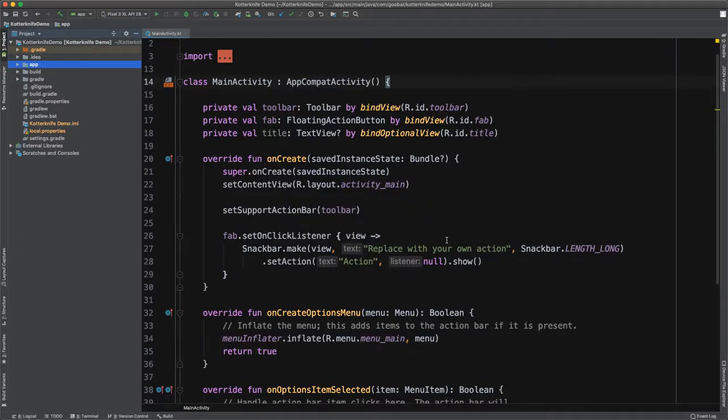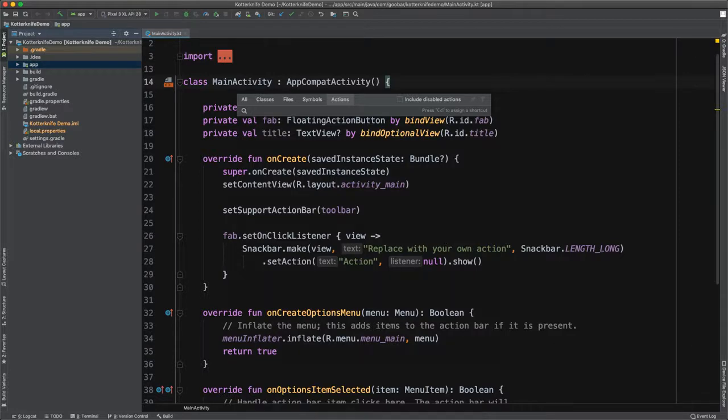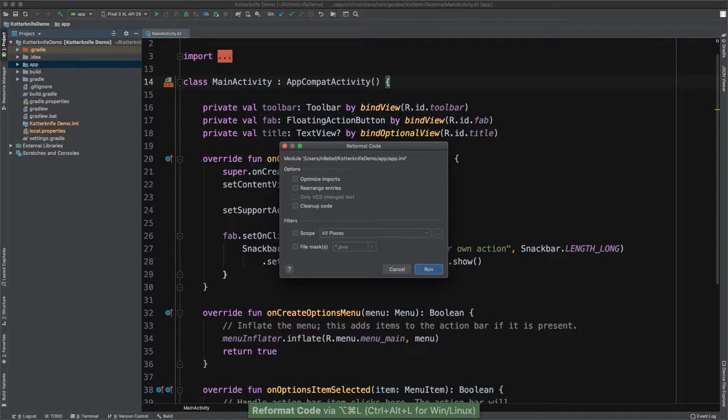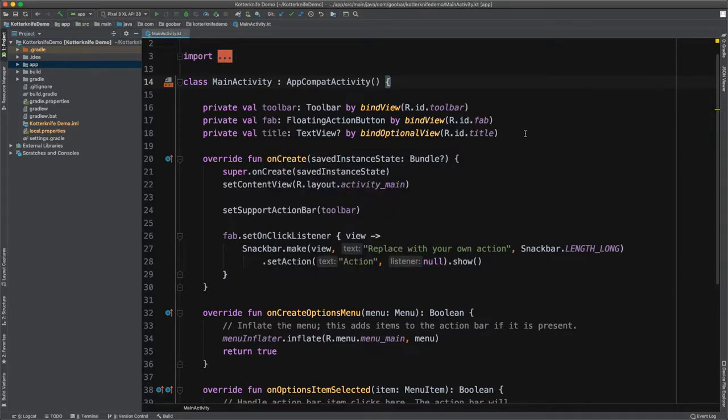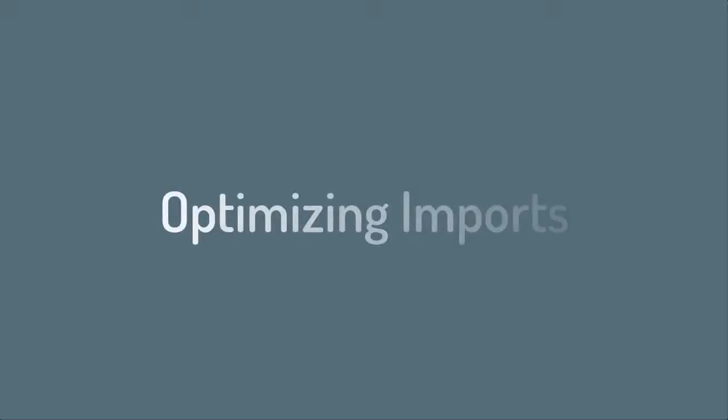We could also update the code formatting by using the shortcut. So for me, oftentimes I will use the lookup command and type reformat code. And again, it'll pull up that dialog for us. Or you could use the shortcut itself. On a Mac, the shortcut is Option Command L, and it'll vary depending on which operating system you're using, Mac, Linux, or Windows.